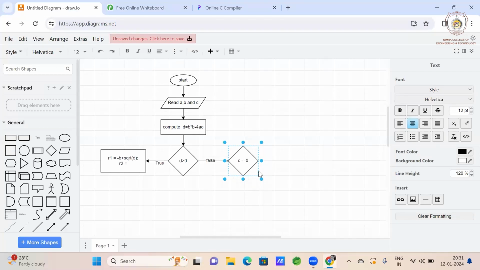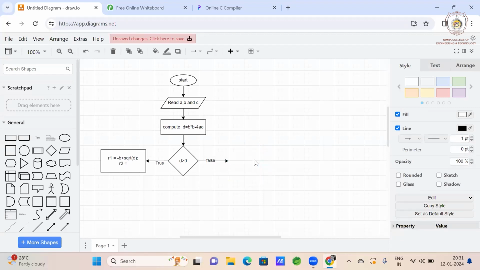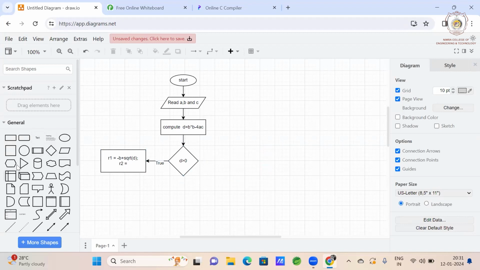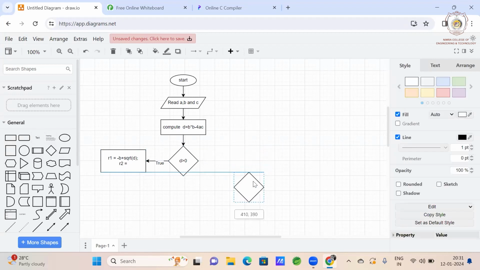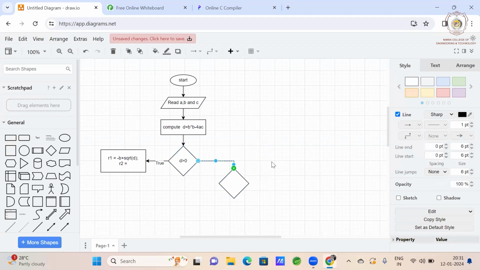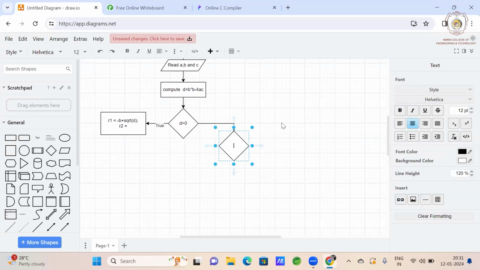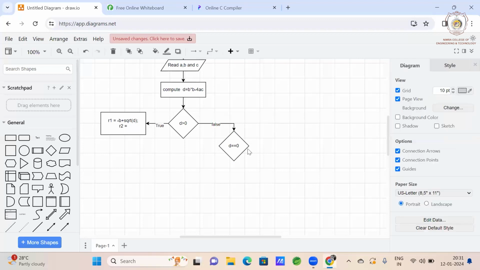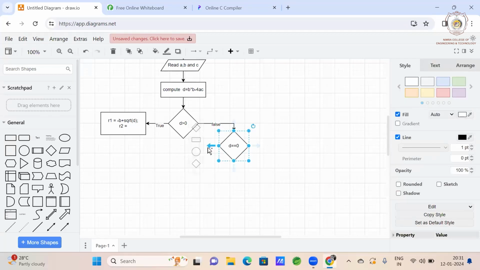If d equal to 0, let me put it in a different way. Is d equal to 0? If d equal to 0, we will get both the same roots. Then we have to compute.